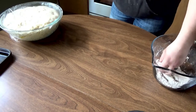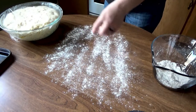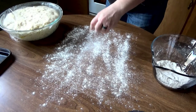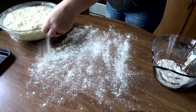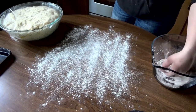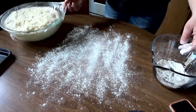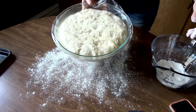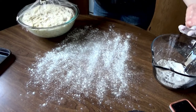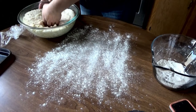And now I'm going to flour my surface. I don't want a lot of flour, but I don't want it to stick either. So I'm only just doing a little bit. And I'm also going to kind of flour my knuckles. And this is the risen dough. So I'm going to pull that off. Punch it down.